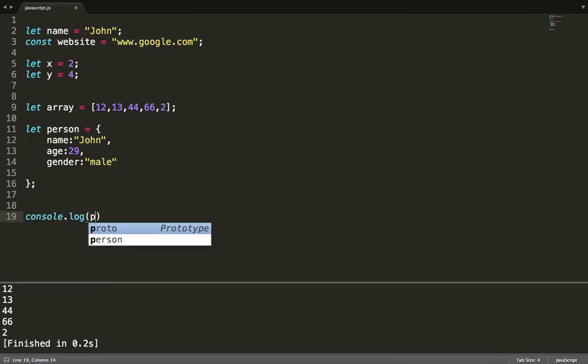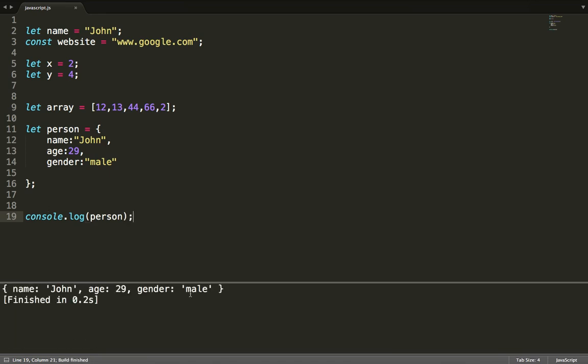And we can of course print that object on the screen using the console again, console.log, and I'm going to pass the person here to this function, and I'm going to save and run, and as you can see, I get this object printed out on my screen. And in order to access a specific property of an object, you just use dot notation by using dot and then you type that property, which is name. For example, if I want to get the name, and by the way, this is called a call when you type the object and then dot and then the name of the property or a function. It is called a call to that property. If I save and run, I get John on the screen.